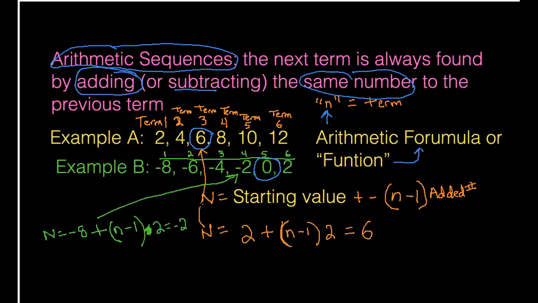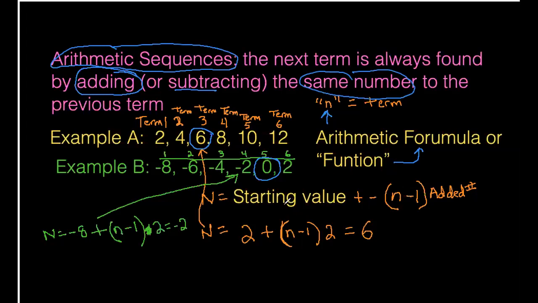Here it is, and be sure and write this down. Okay, N equals the starting value plus or minus here, but usually it's a plus. But plus, and then in parentheses, N, whichever number in the sequence we're trying to find out, minus 1, times whatever we're adding each time, the added number I put here, okay? So that's the formula. Be sure and write that down. It's the formula that you can use to figure out the arithmetic function.